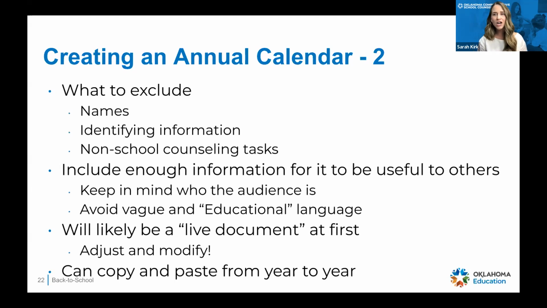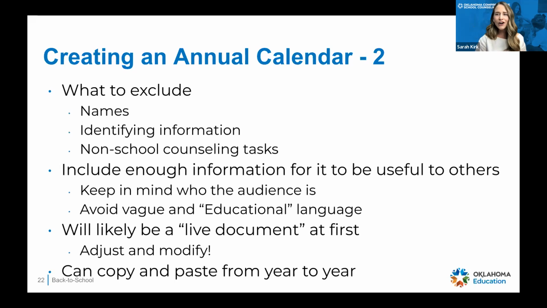Now we're going to talk about the weekly calendar and how you can include some of those a little bit. But when we think about the annual calendar, we really want this to be a reflection of our true role. And so it's really best if we try to stick to those really robust school counseling services that we provide.